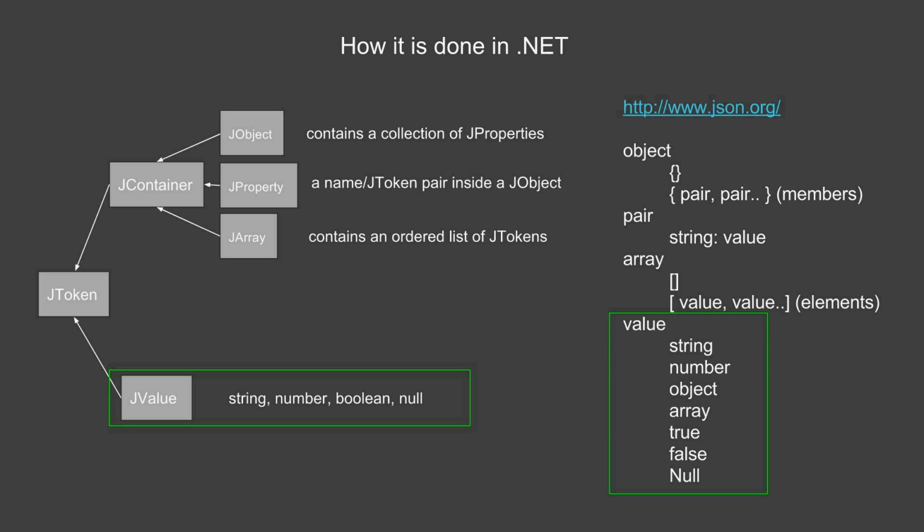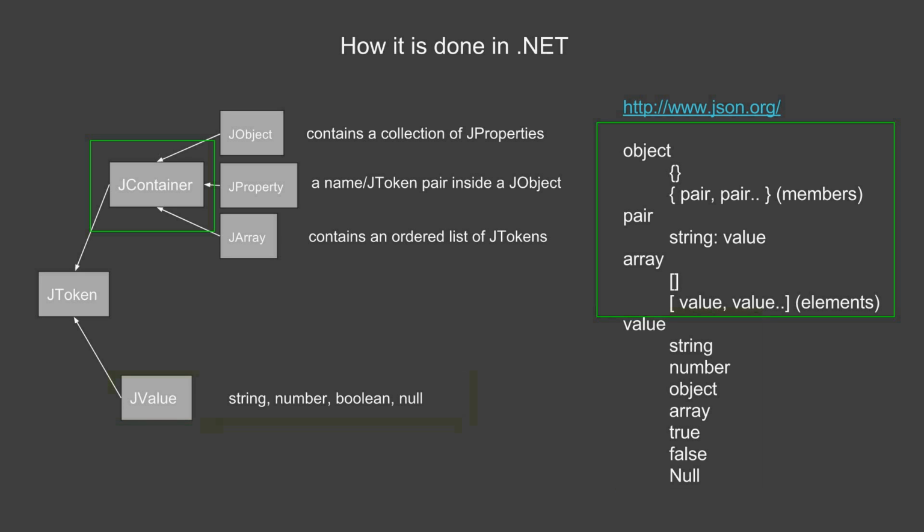The JValue class represents an edge or a leaf in the JSON tree, meaning a node that holds an actual value, a string, number, boolean, or null, and has no child JTokens. Note the difference between the implementation and the raw recursive definition on the right, in which a value can also be something that holds other sub-values like an object or array. In our implementation, this functionality is achieved by polymorphism and the fact that everything derives from JToken.